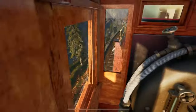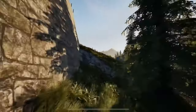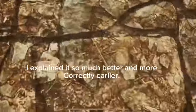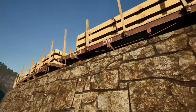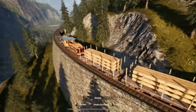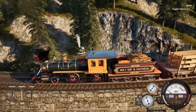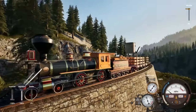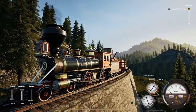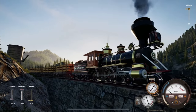You know, trying to do that one move where you apply the brakes on the last car, drift down, and then just throw it in reverse, trying to do that but backwards, and it's actually working. It's working. Trying to do that move but backwards. Bell. Bell increases tractive effort. Yes, we're doing it. We're doing it. We're almost there.